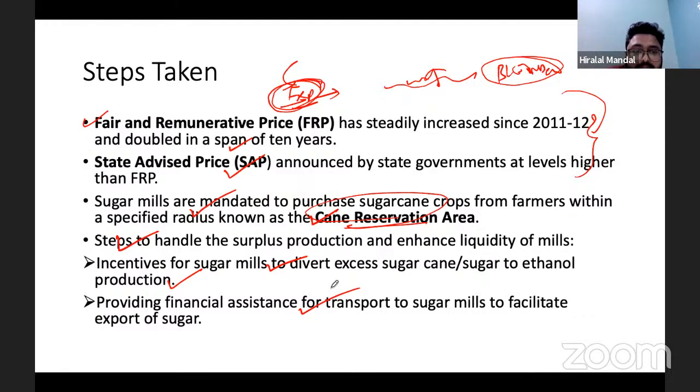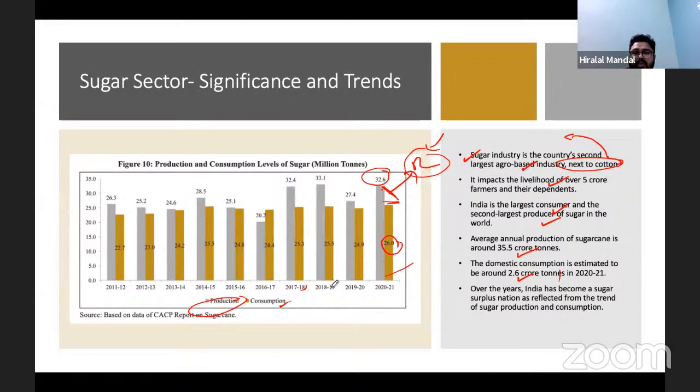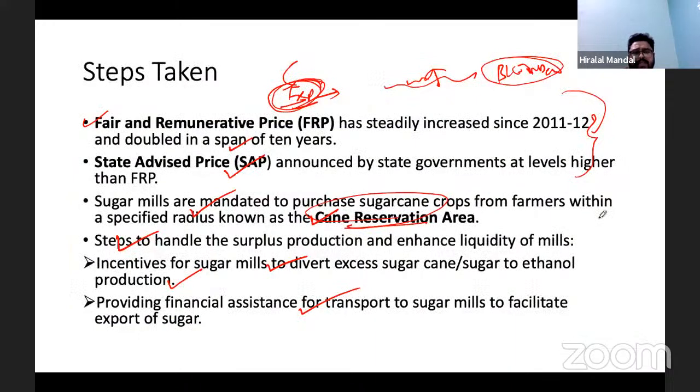This is something which is important for both prelims and mains examination, because this is widely discussed in the WTO also. So you must keep in mind that this is important. The data is also important. If you bring the data, it shows the significance, and at the same time the various efforts made by the government to increase sugar production can also be written. So that is something which is important.